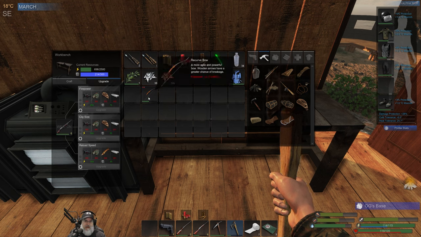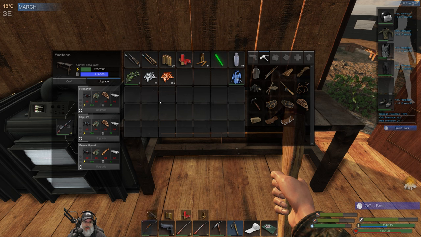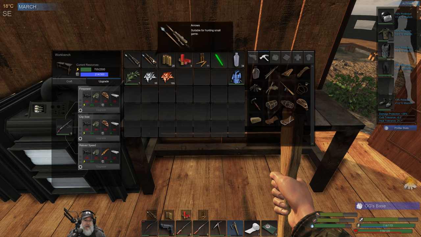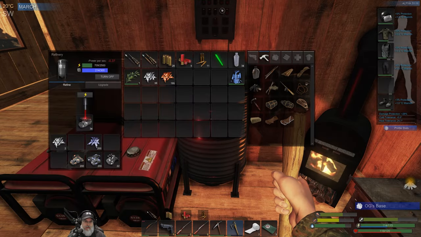By the way, the tier 2 upgraded recurve bow with the premium arrows will one-shot all wolves. Not like a level 3 white wolf, but all the black wolves. So it's already one-shotting them, but I want to get it to where we can use the normal arrows. I think once we get this to 3 with a normal arrow, we can one-shot a level 1 wolf. I'm not 100% positive about that. We'll have to just see what happens there. Okay, let's just leave those guys in there for now.